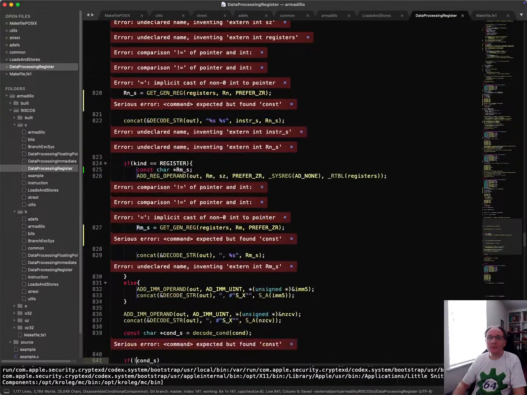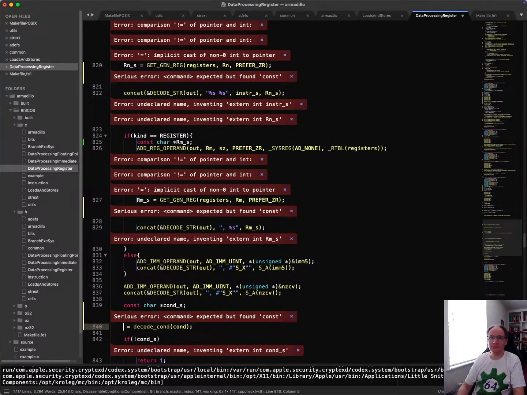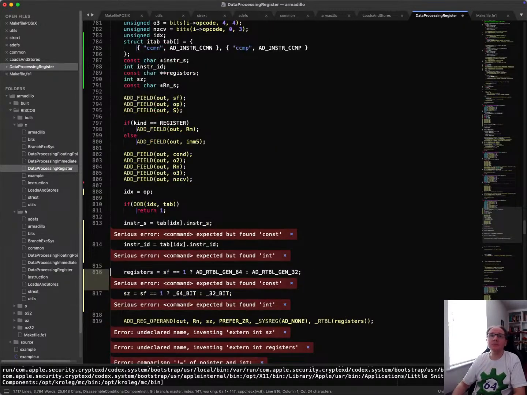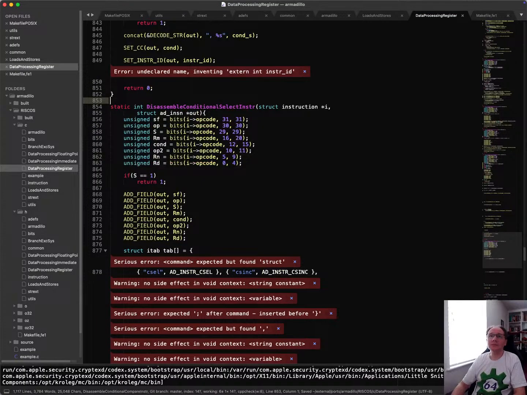Oh, another one to go right at the very top. Right up here. Okay, build.